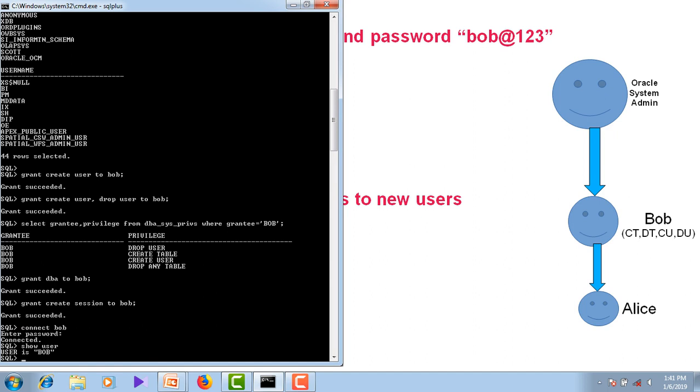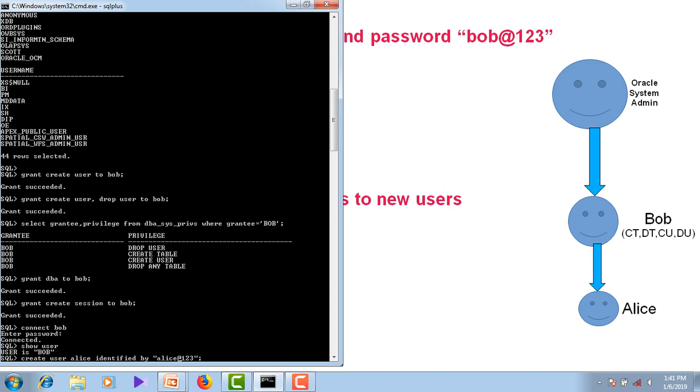Now Bob is assigned the admin privilege. He should be able to create the new user Alice. Let me try that. The command for that is create user Alice identified by Alice@123.